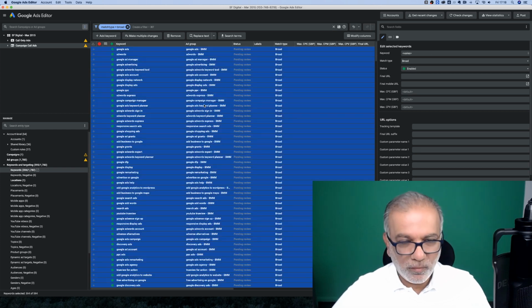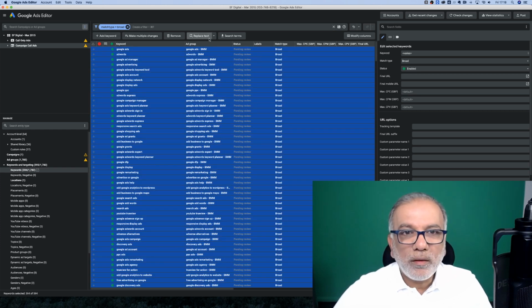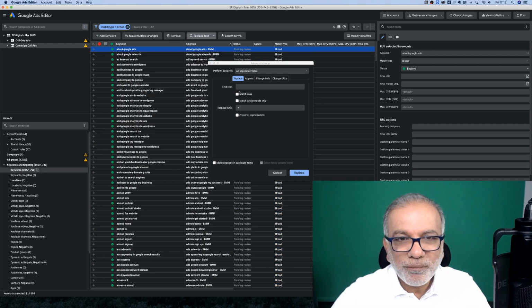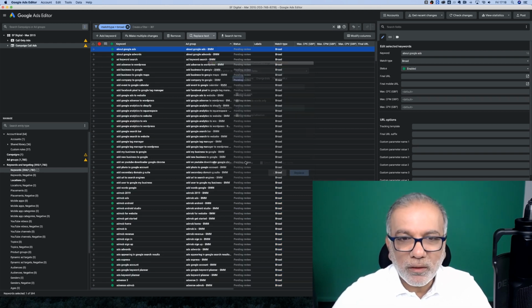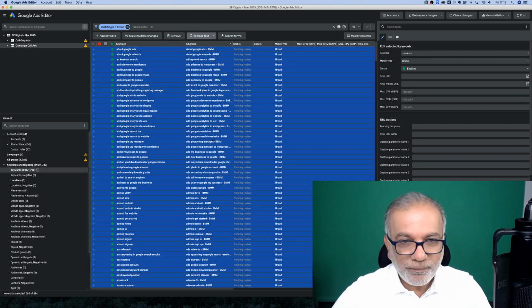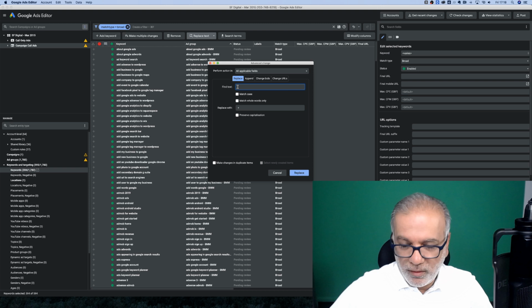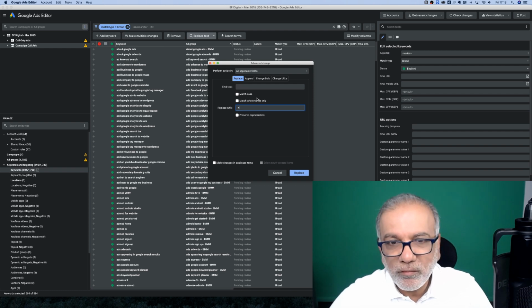Select all. Now this is my favorite function in editor. You replace text. I need to select all of them. Replace text. So I'm going to find a space and then replace it with a space and a plus sign.